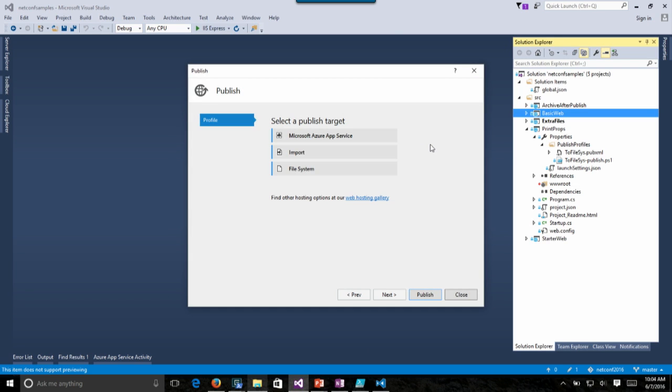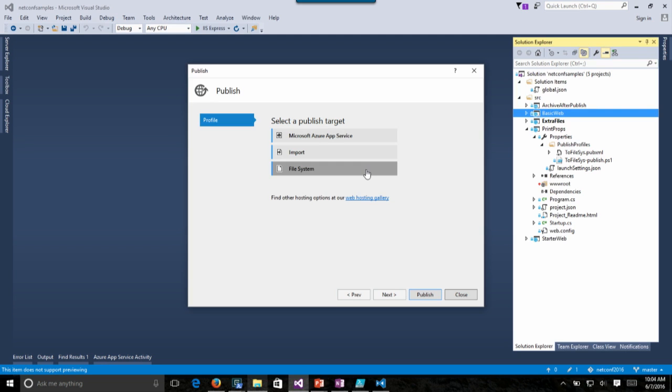The focus of this talk is not actually going to be the publish dialog, but how publishing actually works. But I do want to touch on a couple items here before we move on to that. For .NET Core applications, we haven't had time to add the full publishing support. So you're seeing a limited set of options here, as opposed to what we have for regular ASP.NET projects. But we're working on adding support for FTP, SFTP, just regular MSDeploy endpoints. And then later on, we'll also start working on some stories for publishing in Visual Studio directly to a Linux box with some technology that's built on top of SSH.